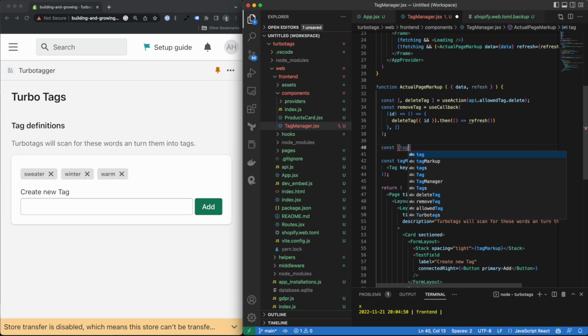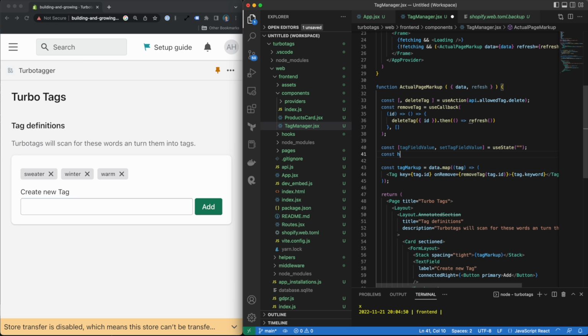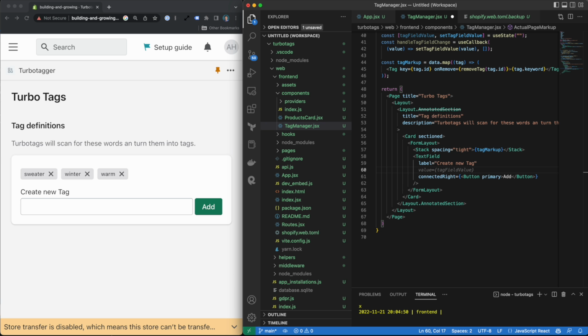Now let's wire up our text field so we can actually input text. For this, we are going to use the useState hook, which creates a state and a setter, and a callback that will then call the set tag field value once the text changes. Now let's connect this to our text box.